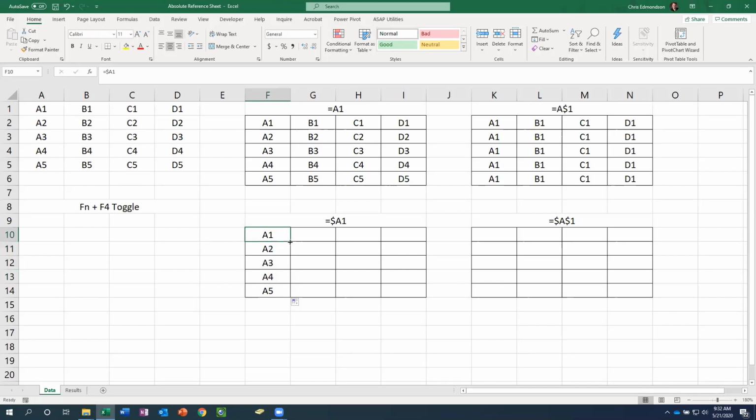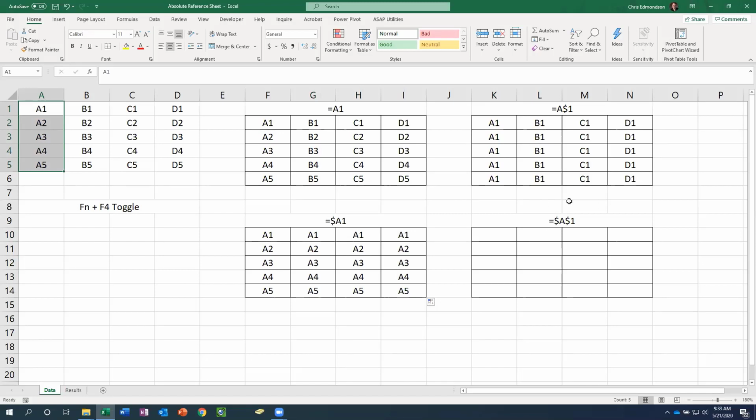Okay. Then when I bring it across, notice that the column A stayed the same. The number is the same, but then when I drag it down, the number changes. The column stayed the same, but the number changes. So in this case, I'm only looking at this data right here. So you'll notice where the $ sign is affects what's being locked. In the first case that I had, it was locking the row. In the second case I had, it was locking the column.